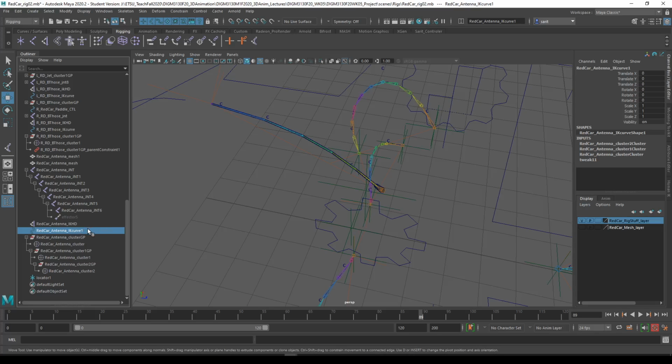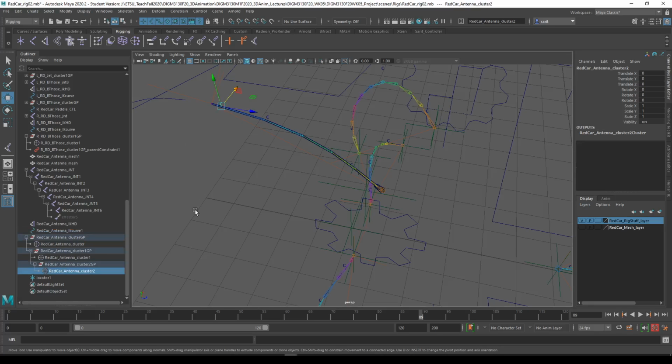Now the IK curve is moved or deformed by the cluster, right? So it means to make this thing follow, the surface will follow the joint because it has been skinned to the joint. It means the highest hierarchy of the cluster has to follow something.